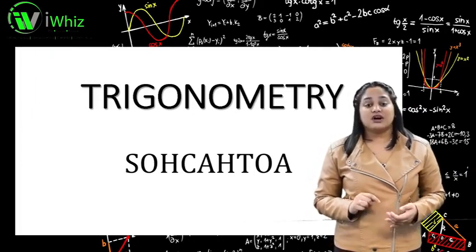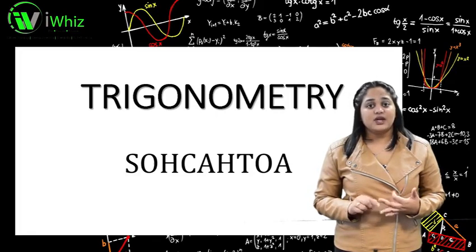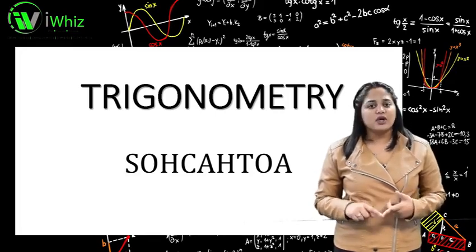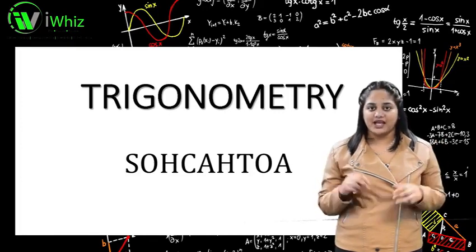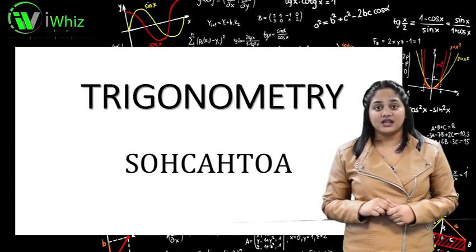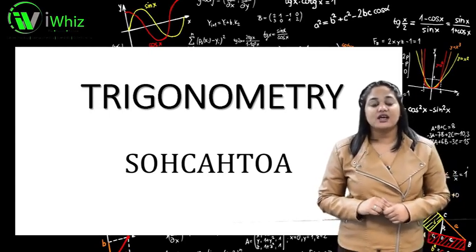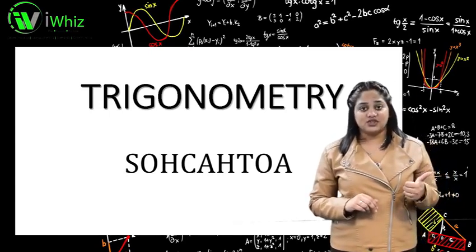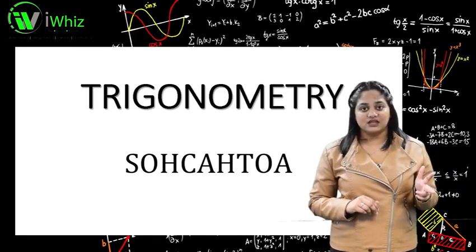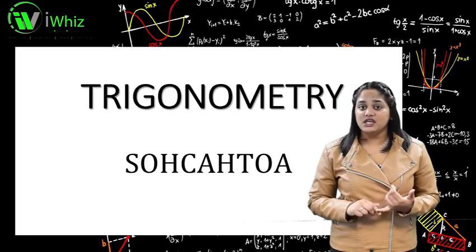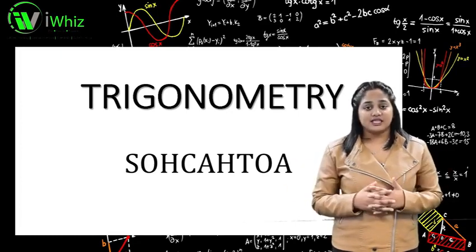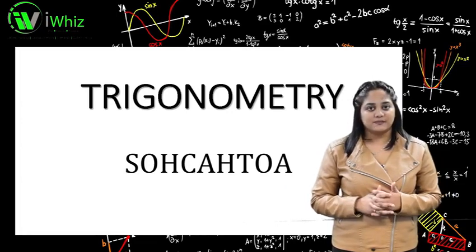We also learnt about double angles, we learnt about compound angles, and we also learnt about some special angles. Which are those special angles? Your special angles or your special triangles refer to your 30 degrees, 60 degrees, 45 degrees. We can also include 0 degrees and 90 degrees for your broadened aspect of special angles.